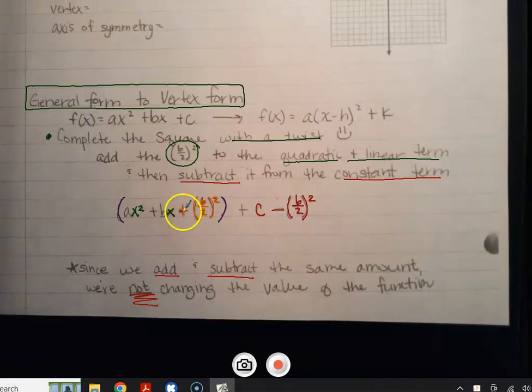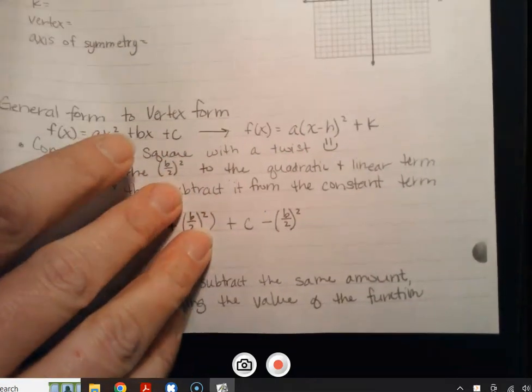Because we add it in the beginning because we want to be able to get this into an x plus or minus some quantity that's squared. We want it in this completing the square form. We have to have this set up, right? That would be our h value, but we've got to get it in that squared form. But then that means we can just subtract it from the constant and everything will work out fine. We're not changing the value, but that's the twist that I'm talking about there. Okay, so let's try it.